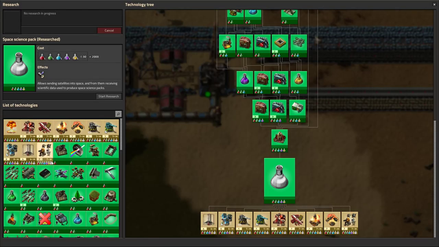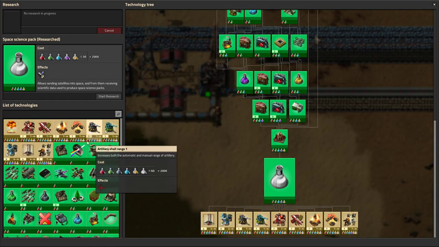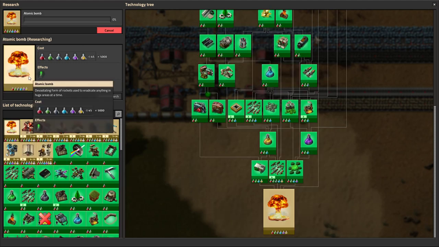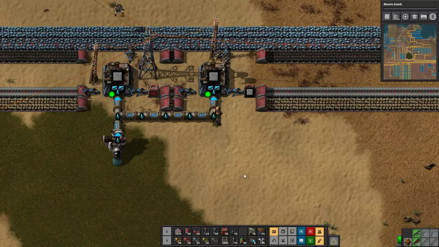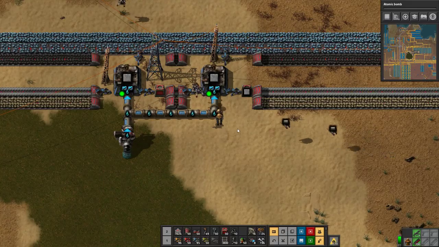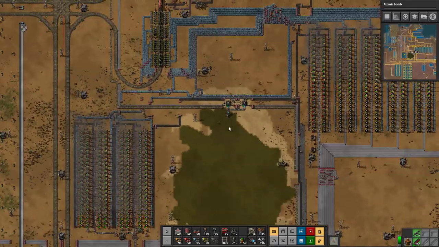So all the white science bits over here are infinitely repeatable, but the white science comes from science, or from spaceship launches, so we can't do that. We can, however, research an atomic bomb, and that might, I mean, we're going to have to get our uranium going if we want to do that, but it might help us alleviate some of our frustration.